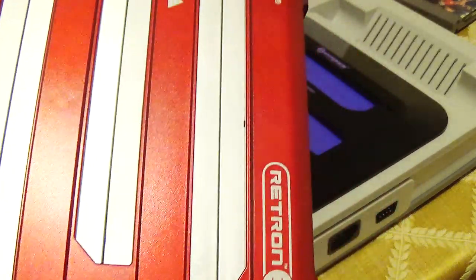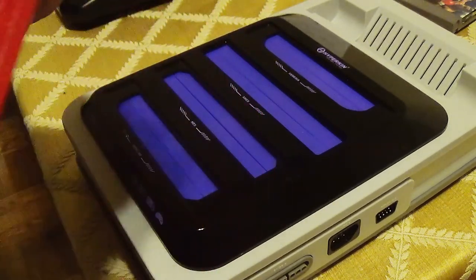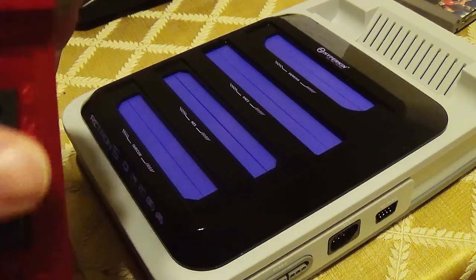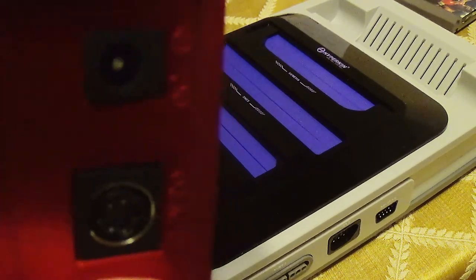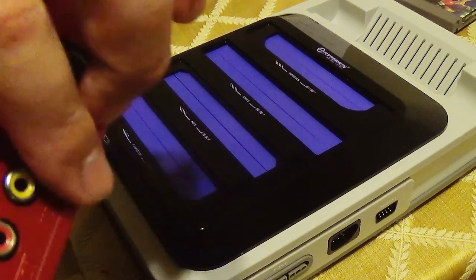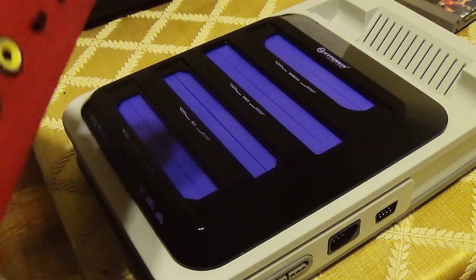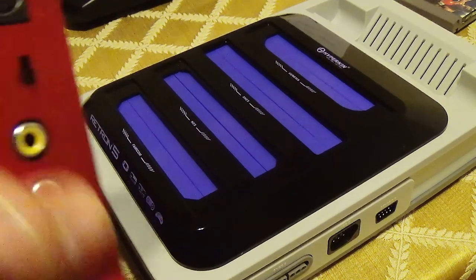Okay, so I played it for a little while. The NES back here requires that you use composite instead of S-Video. And if you're using S-Video, you have to swap cables back and forth and all this other stuff. It does have the region switch, which is a nice thing. But the composite out is terrible. It is very oversaturated. It looks like garbage. And I just didn't like that. So anything that comes out of the composite looks like trash.